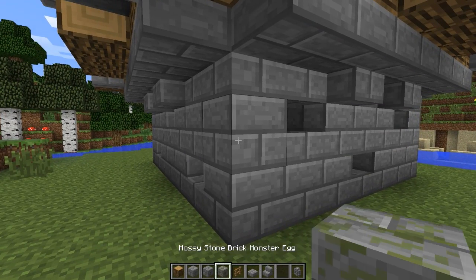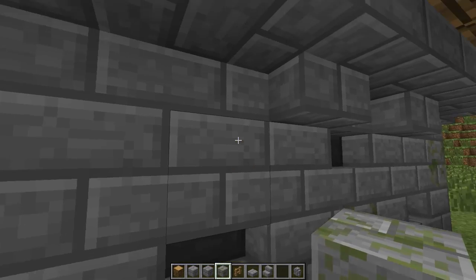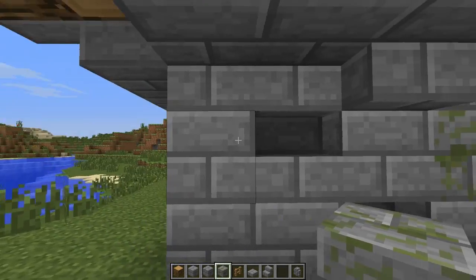Now go ahead and grab maybe your mossy stone bricks, and just replace some of the blocks again, just to make it look a little bit more natural, like someone is actually living in this house.